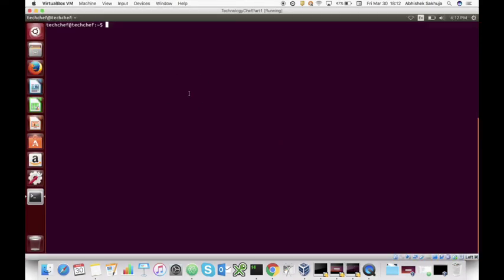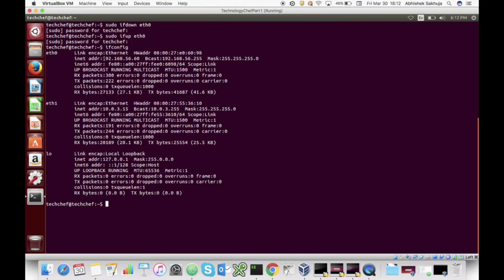So from here, if I do sudo ifdown, it will go with Ethernet 0. The outside machine is going to lose the connection, so that's what you need to be aware of. Once you are done, you just need to do sudo ifup eth0, and then you can look at the ifconfig command, and your new IP address should be up and available, like 192.168.56.60. Now if you shut down this machine many times or change the sequence of starting this machine, this IP address will remain intact.